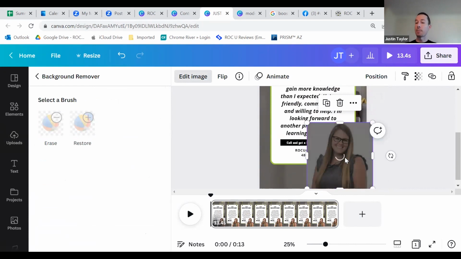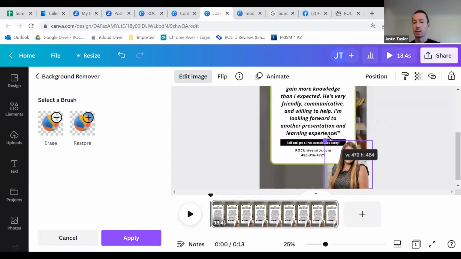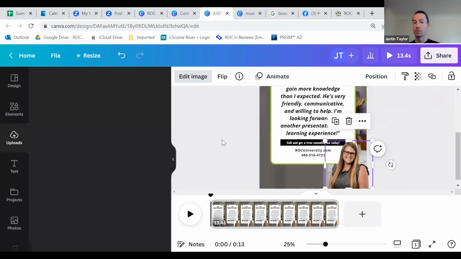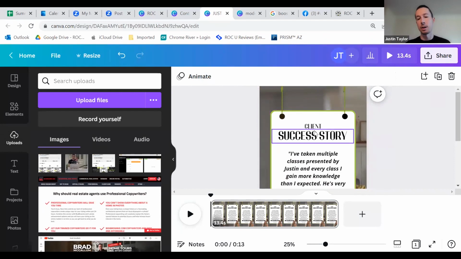Now this is a great white background, so it's super easy for it to do. However, it will also do complicated backgrounds pretty well. I have some that have trees behind me and everything, and it will remove that background as well. So that's how you can get that more modern look where it's just a cutout. And then I can click one of these corners to resize it down. Okay, so maybe that's your photo there. Again, a huge benefit of that.